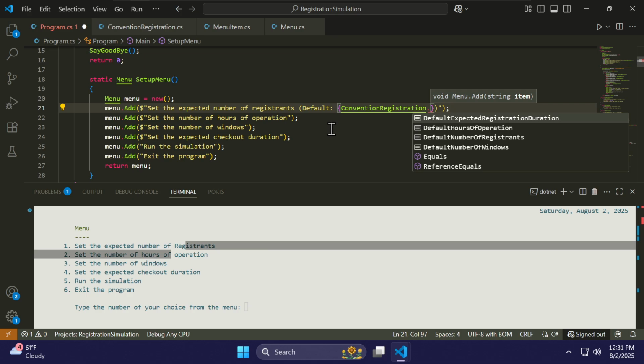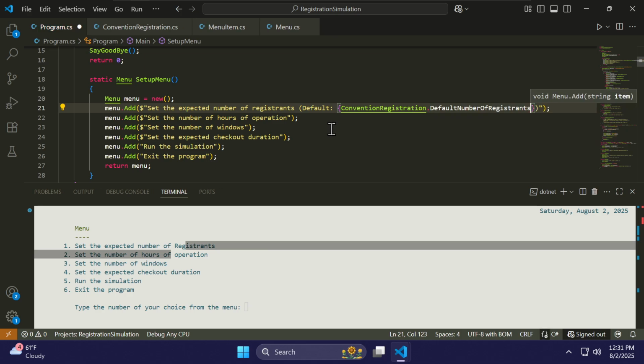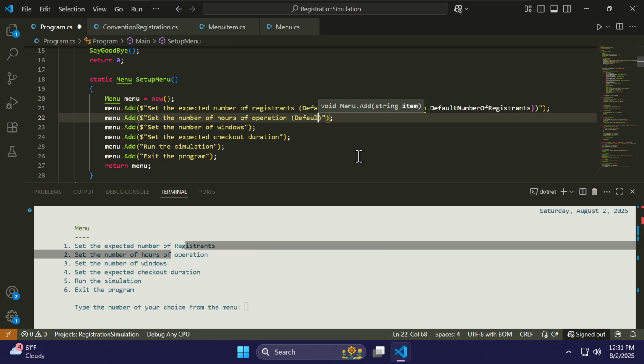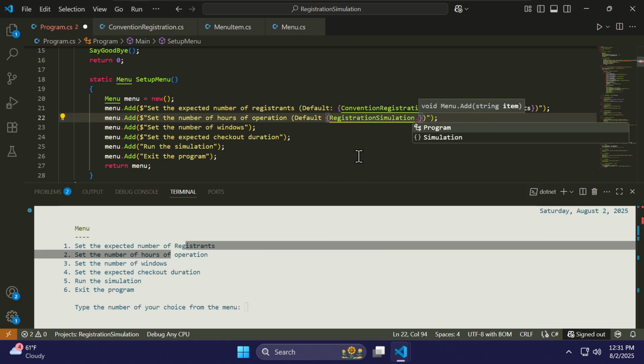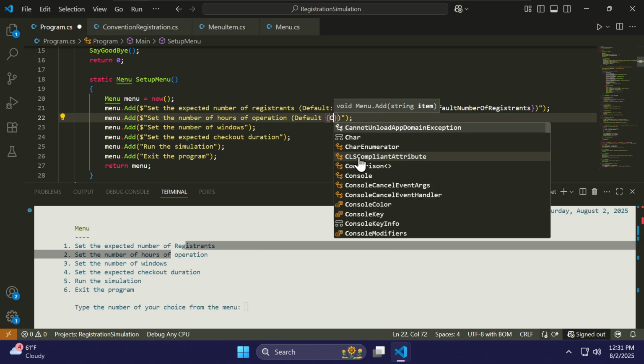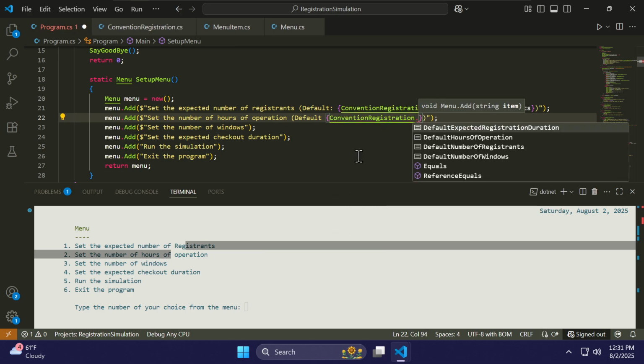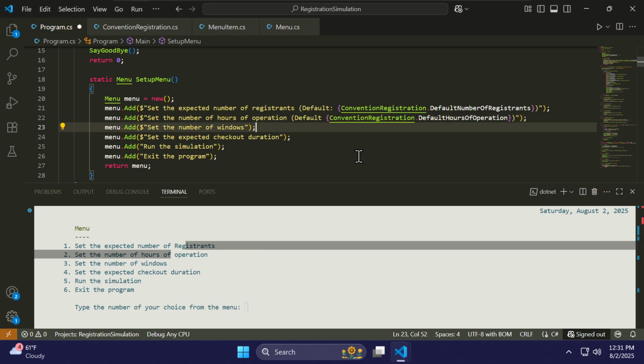this number. Hours of operation default.